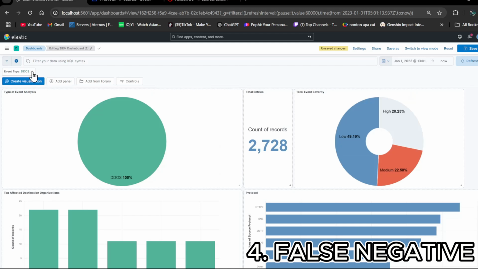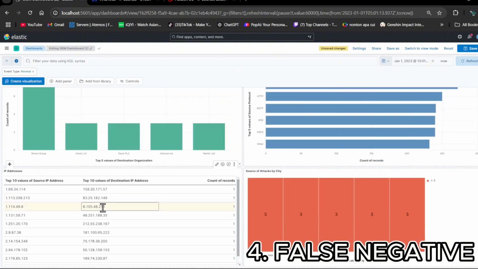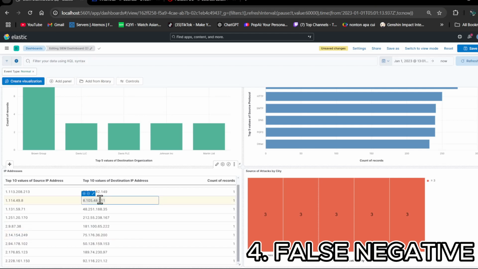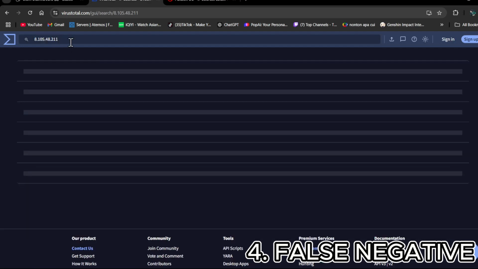Lastly, let's say we choose the event normal, and then we choose a different IP address from what we have chosen. Let's say we choose this IP address, copy and paste it into VirusTotal, enter.